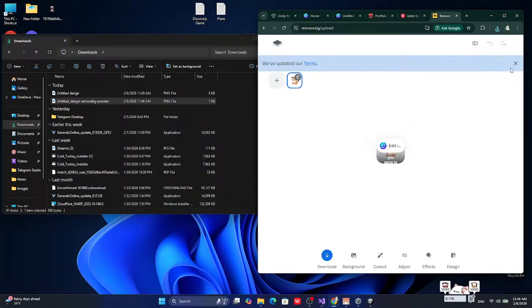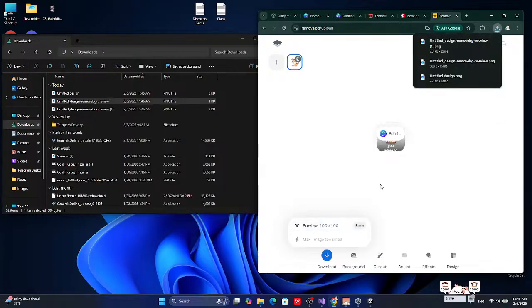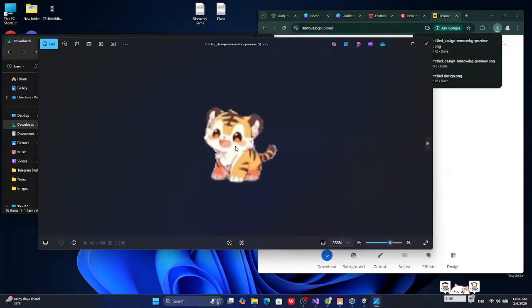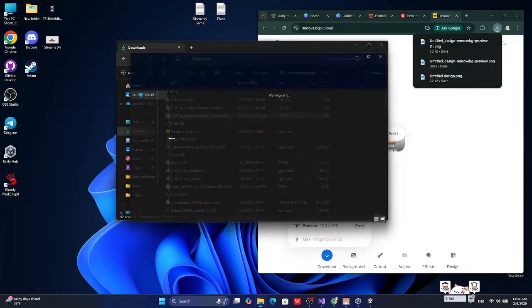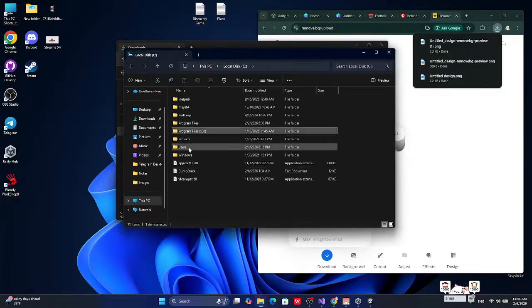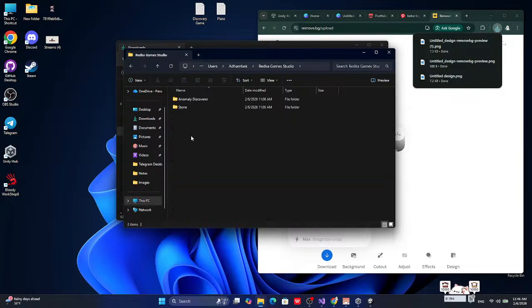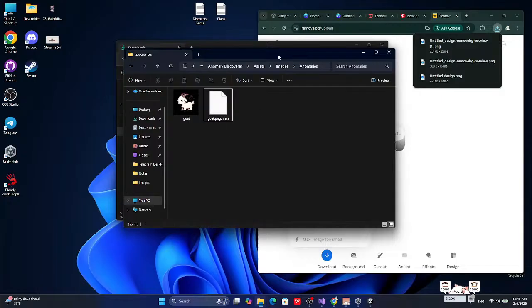Yeah, it's not like this. Kind of nice. Users, home, milk, Red Game Studio, Anomaly Discover, Assets, Images, Anomalies.